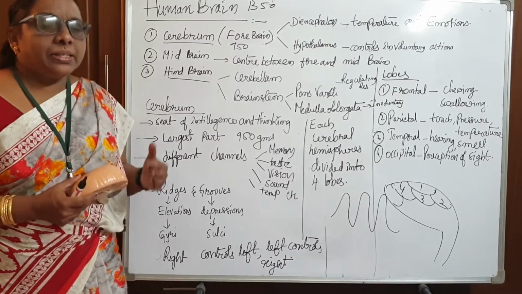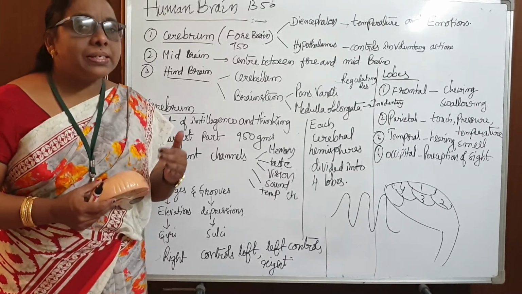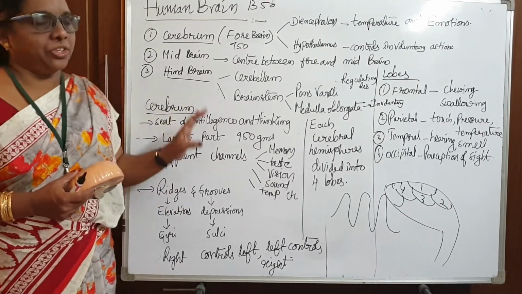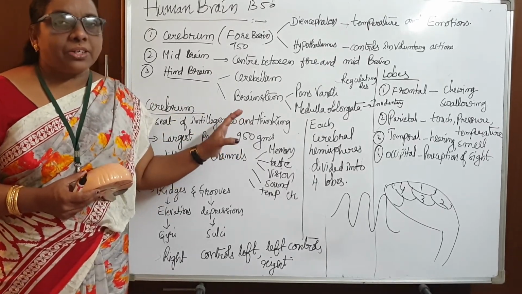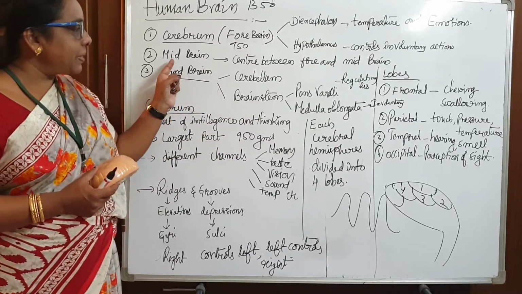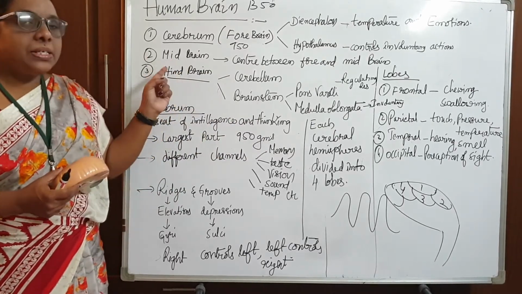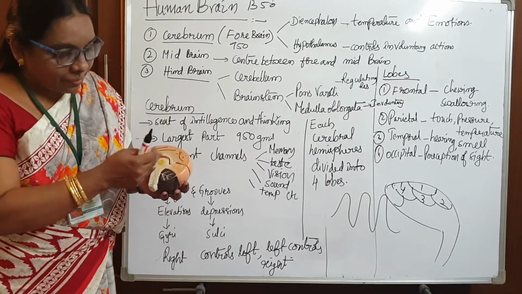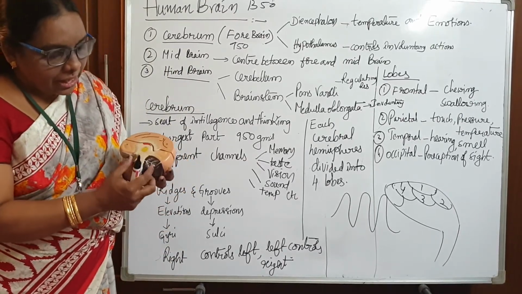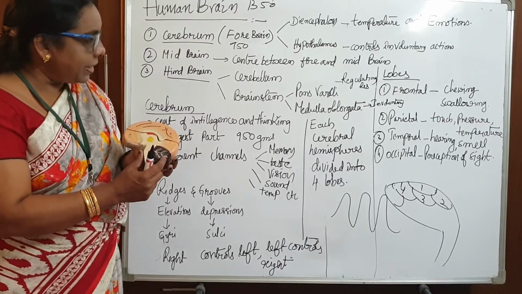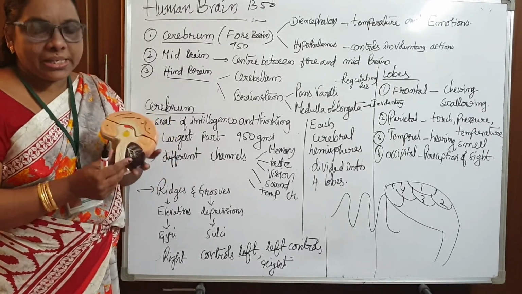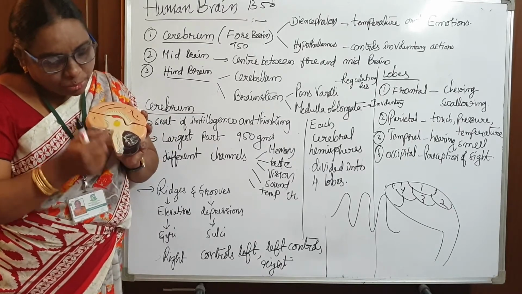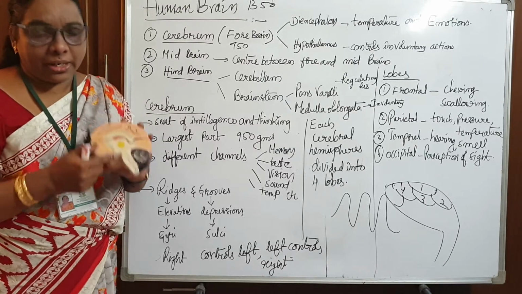Okay, so the cerebrum, as the largest part of the human brain, performs many functions. The next part is the midbrain. What is the midbrain doing? It is the middle part, we can say, and the third one is the hindbrain. It is called the cerebellum region, and the cerebellum is open to the spinal cord, and before the spinal cord we can also see the medulla oblongata.